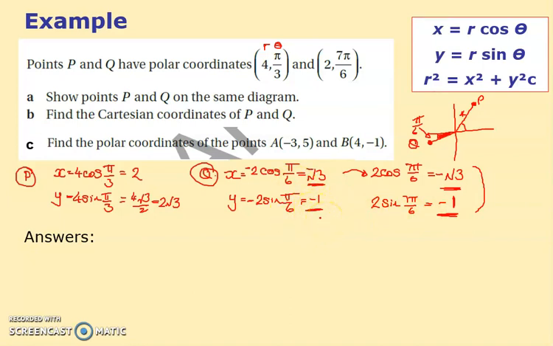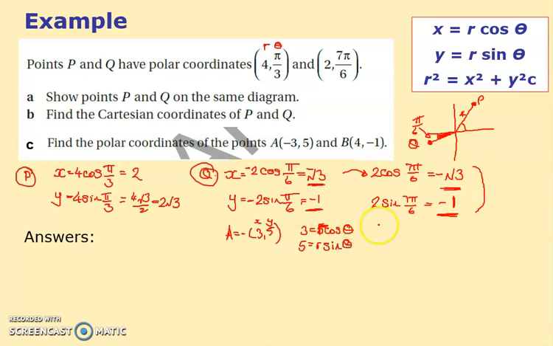Anyway, what do I then need to do? Find the polar coordinates. Now this is the other way around. So they give me a point. They say to me A equals minus 3, 5. And I'm meant to convert it. And again, I suppose this is my x and this is my y. And so this is really two pairs of simultaneous equations. I now know that 3 equals r cos theta. I don't know why I've put the 5 in there. And I know that 5 equals r sine theta.